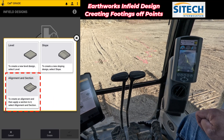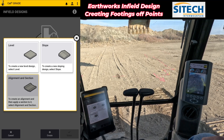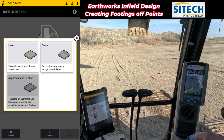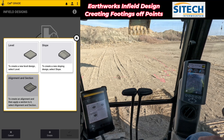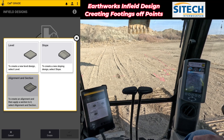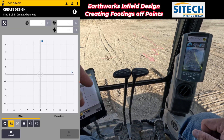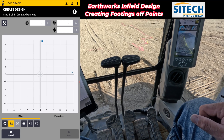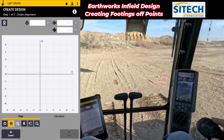I am going to do alignment and section. I know a lot of you have probably done alignment and section and found that when you actually double back on yourself it kind of folds in on itself, but this time I'm not doing a huge offset. I'm going to just do a four-foot wide trench — it'll all be about the same elevation. So we're going to do alignment and section, and I'm going to use the focus point of the machine. I'm actually going to build it with the machine, using the center of my bucket, so you've got to pay attention and make sure that red carrot is on the center.